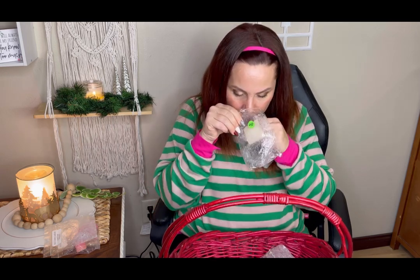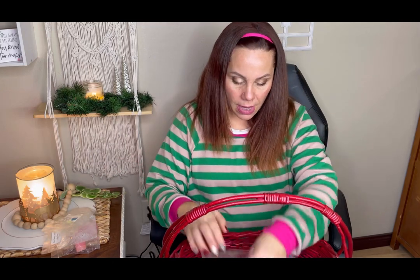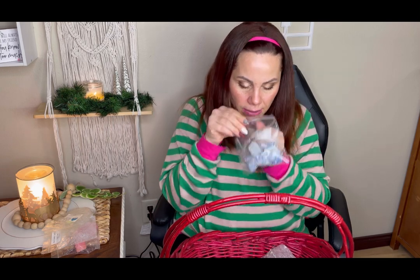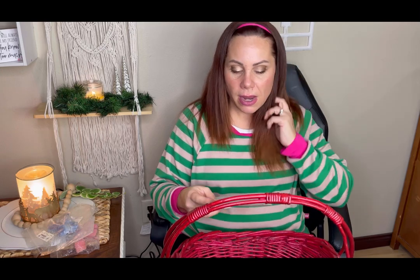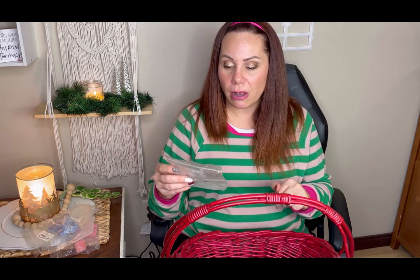I did Candy Cane Sugar Cookies and then Candy Cane White Elephant Exchange — both were really good. I probably enjoyed the Candy Cane White Elephant Exchange more and I would repurchase that one. Ash's Scents — I think it's Lavender and Fig now — this was so strong, it was a big shape from her advent last year: birthday cake, saltwater taffy, boardwalk taffy. Really good, I did it upstairs. I did Autumn Elephant, which is elephant ears, green apple, caramel — great but that vendor isn't open right now.